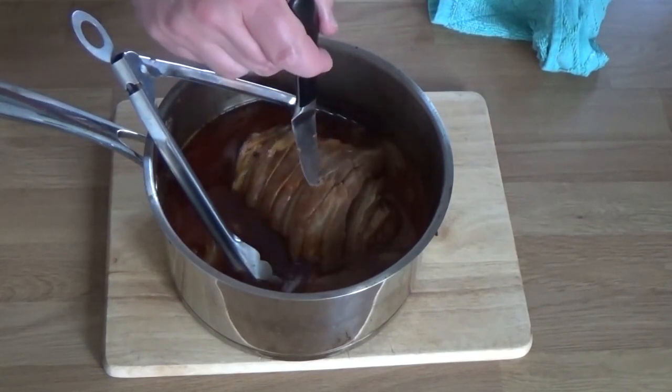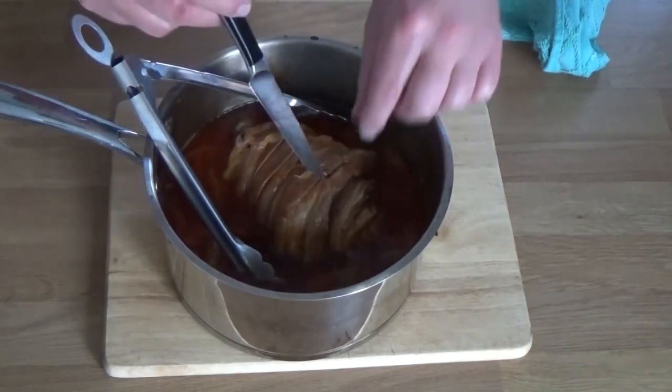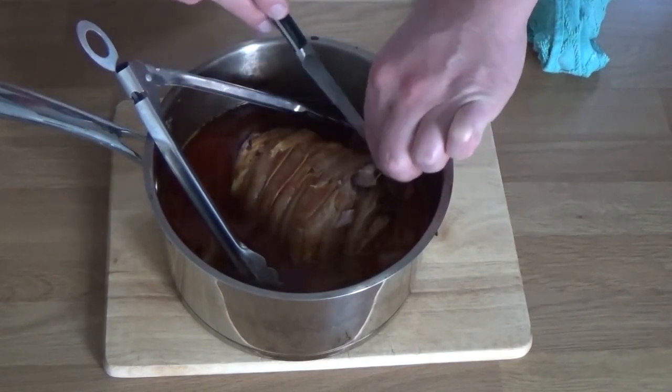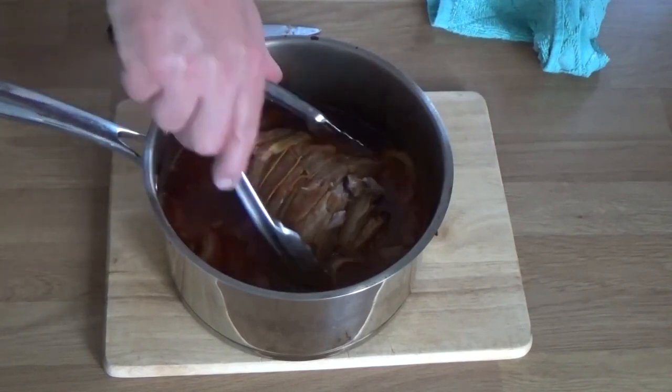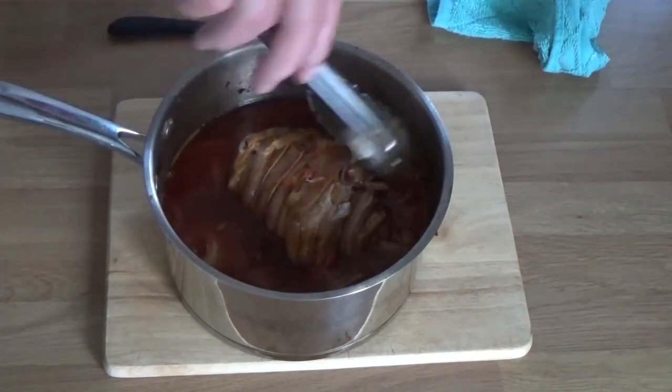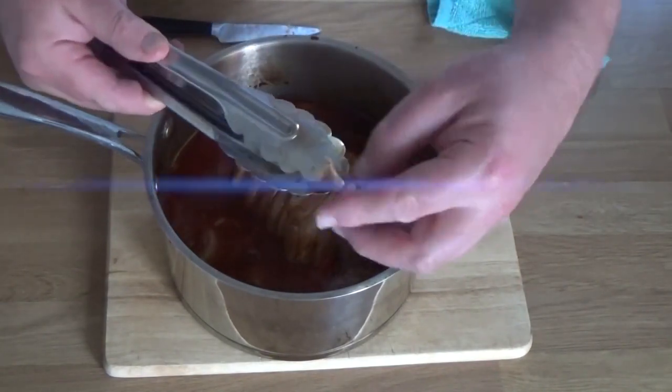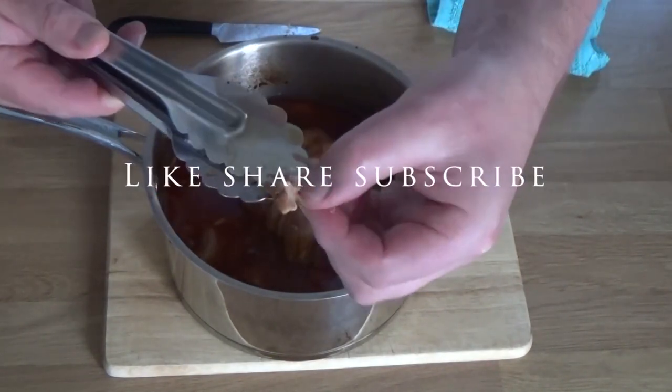And you can see how tender that lamb is. That knife just went through it like it almost wasn't there. Oh yeah, yum. That bit's for me. Now I put that away in my fridge to the next day, but obviously you could just serve this immediately. You could try to carve it up. It'll break up as you try to carve it, but it doesn't really matter.